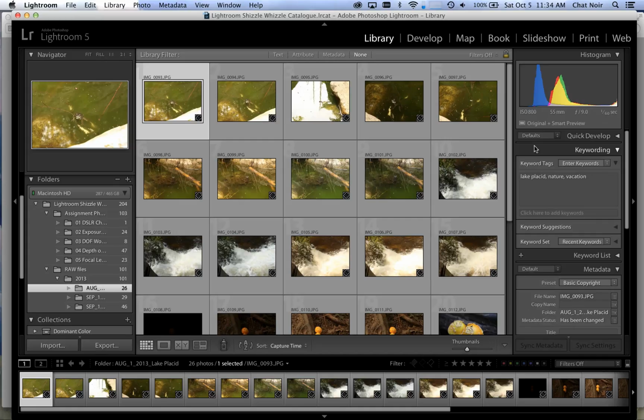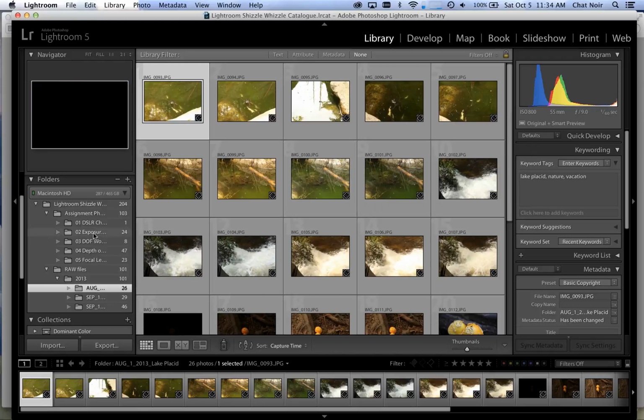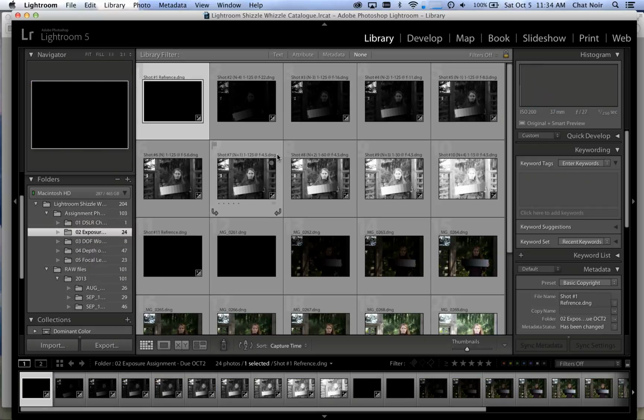Alright, we've got our files loaded up and ready to go. Since these were not raw files, I couldn't import them as DNGs. Now, if they were DNGs, I would have had copy as DNG selected, which I believe I had selected anyway, and they would show up in Lightroom as converted to DNG files like these here.